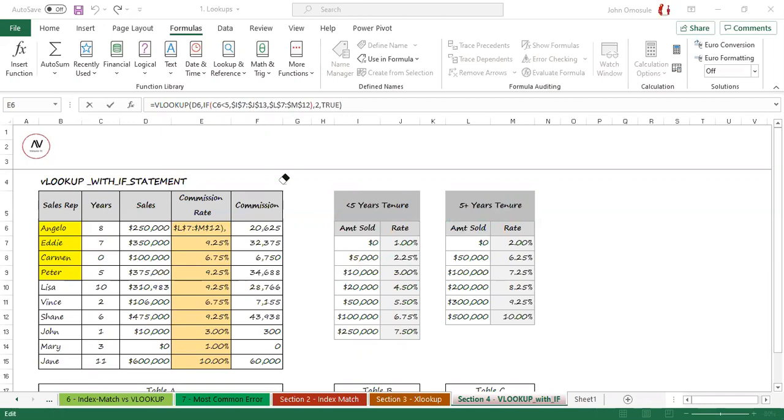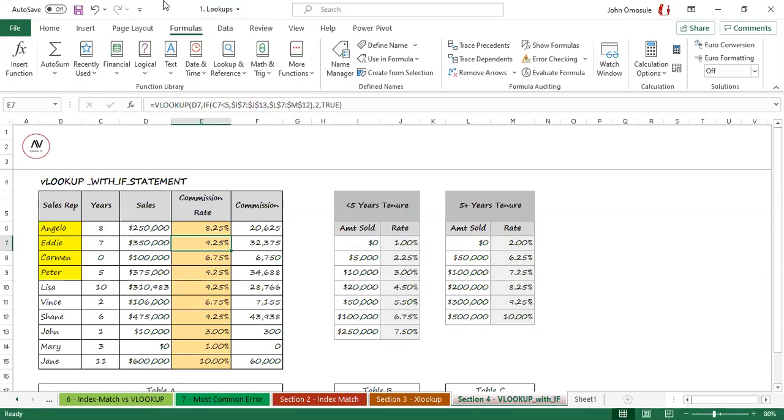Firstly, my own clarification is the formula. If we can go over the formula again, that would be great. I understand that we are trying to decipher if the commission rate is, please correct me, if it's less than 5 years or for more than 5 years, right? Yes.